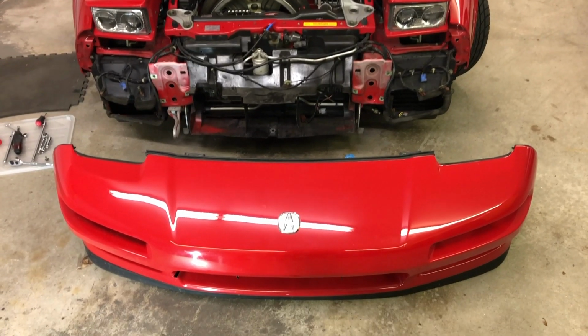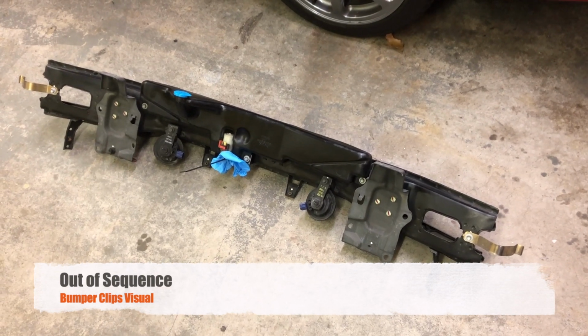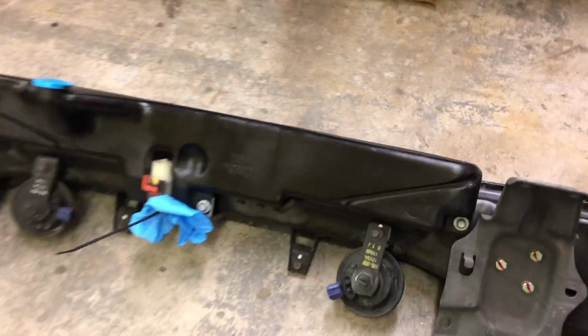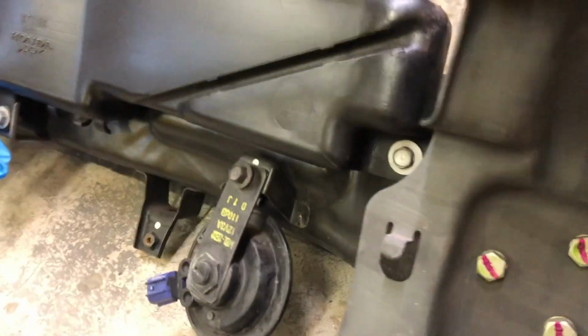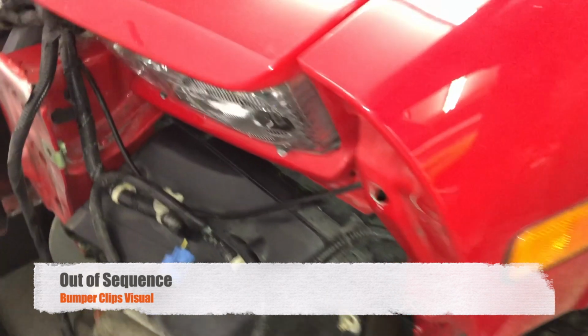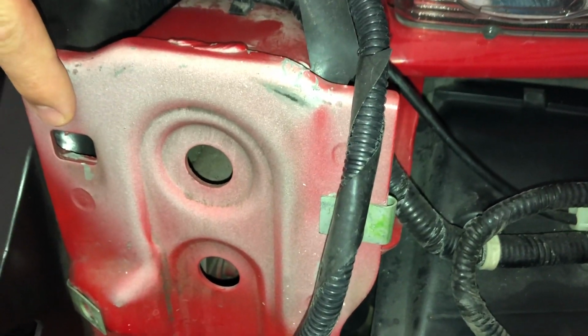Okay, so we got it off. I thought I'd add a few notes. When you're taking the bumper off, once the bolts are undone, it will not fall, and it's because of these tabs here. These tabs hold on to the vehicle for you so it doesn't just drop on the ground, and there's one on each side. And those bumper clips go right here on each side of the car.